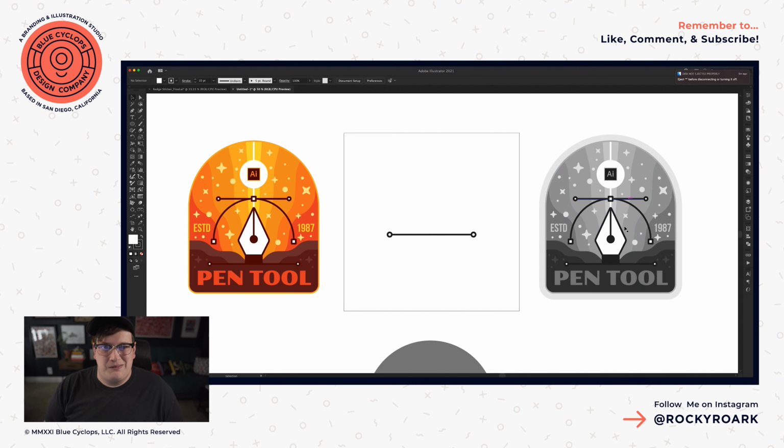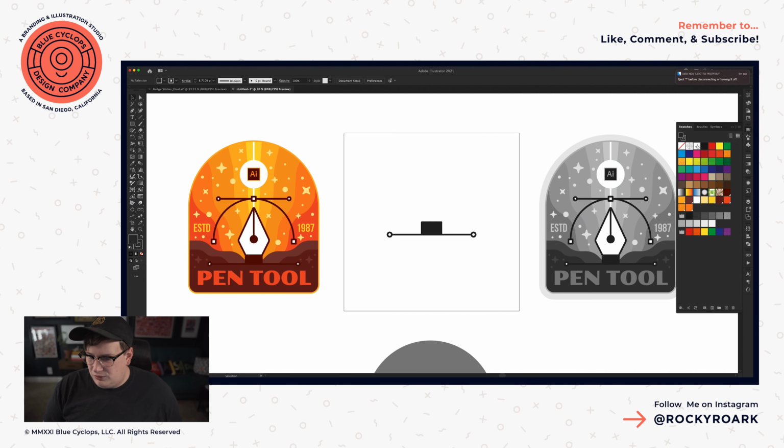Now let's actually create the pen tool itself. So I'm going to start by just doing a rectangle box to create the base of the icon. All right, that's a little bit too big. We're going to bring it down a little bit. And again, if it's not exact, that's perfectly fine. Next, I'm going to fill it with white. And then I'm just going to kind of guesstimate the actual icon here.